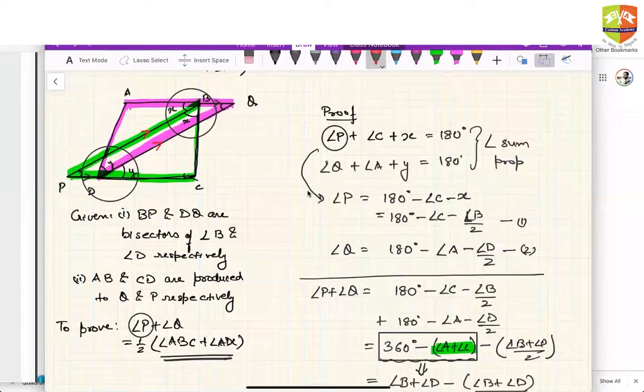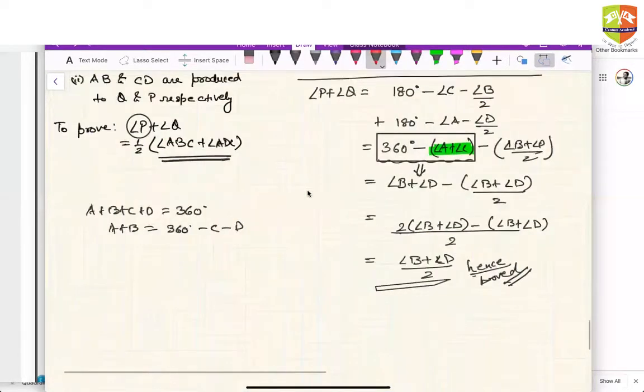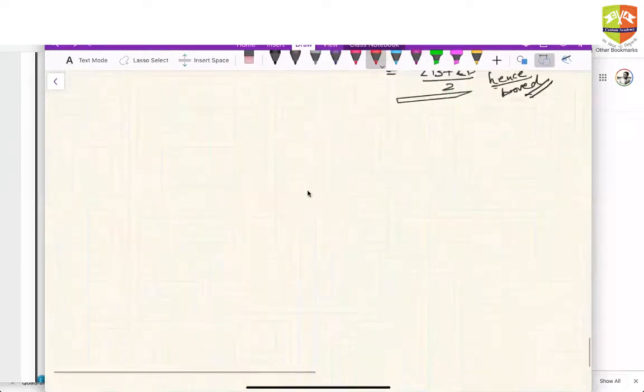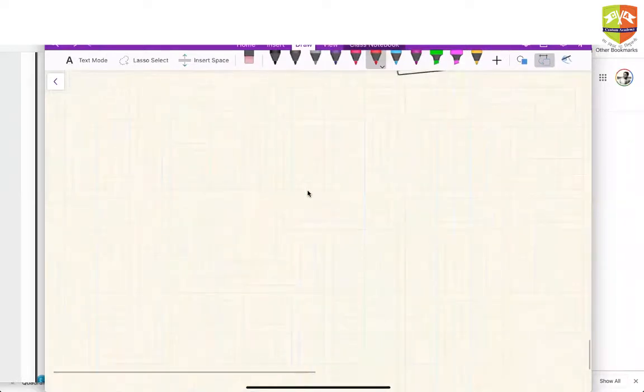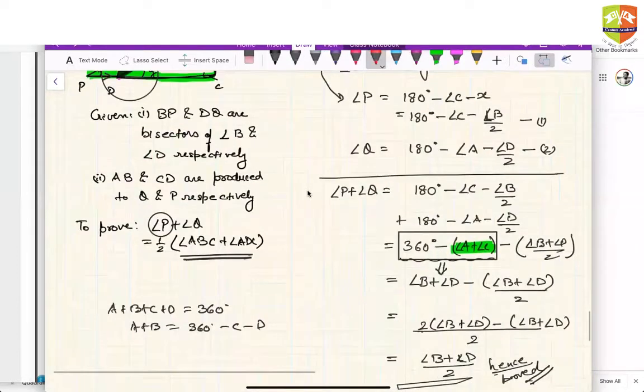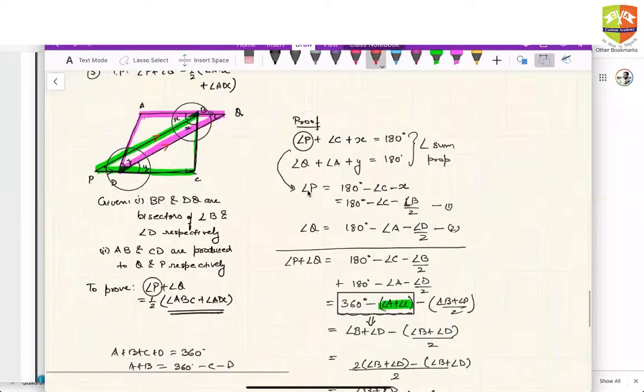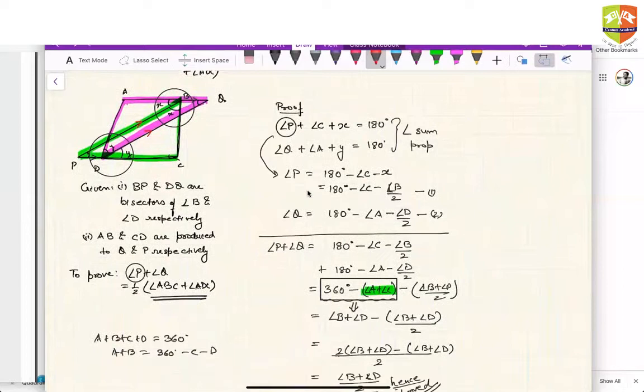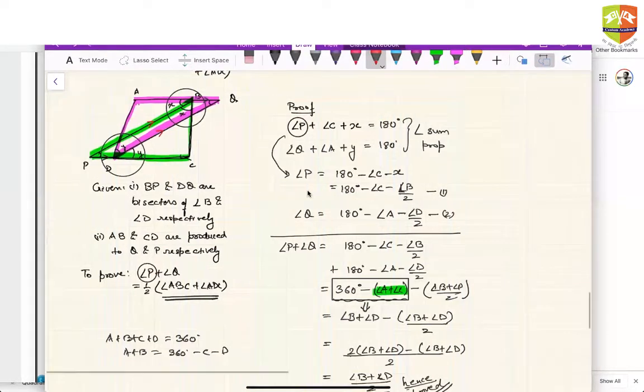I think there is an easier method. Go ahead, Aditya. Please, enlighten. No problem. Geometry can have multiple ways of solving. You could have taken the approach that PDQB is a quadrilateral and P and Q are two of the opposite angles, so you can start from there as well. One sum can have multiple ways of solution.